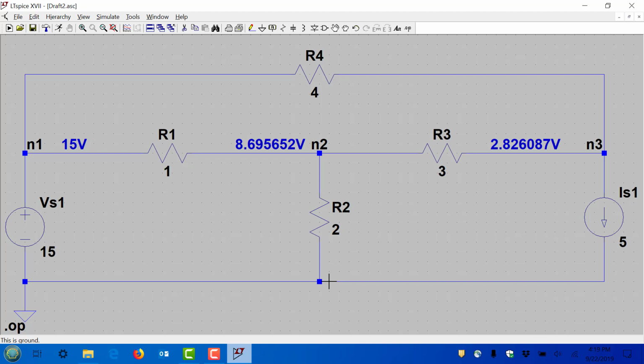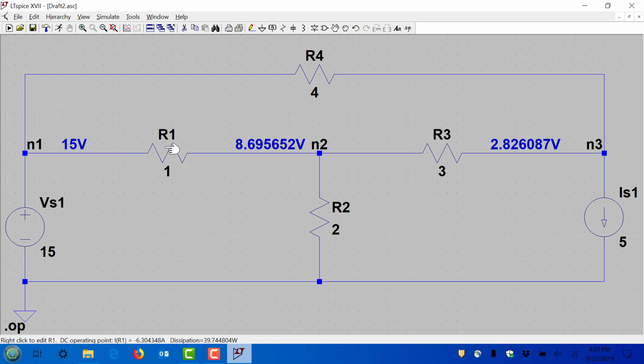Now, another way you can get the current information is this. Remember, for R1, we said there was about 6.3 amps going from left to right. If you take your cursor and hover it right over R1, where it turns into this index finger, and read the bottom left corner, you will see some information. It says DC operating point, IR1, the current through R1 is negative 6.3. Well, how come? Isn't it 6.3? That's a question right there.